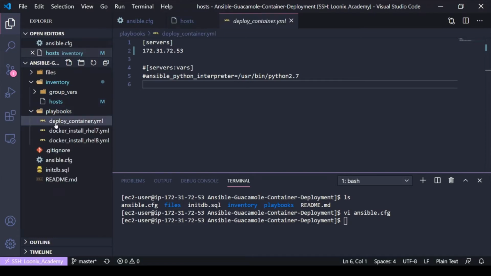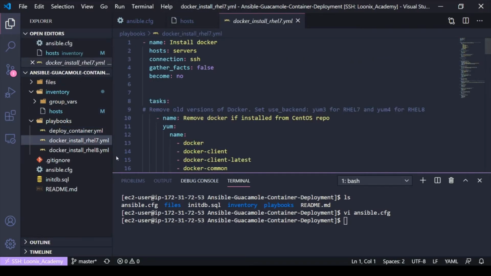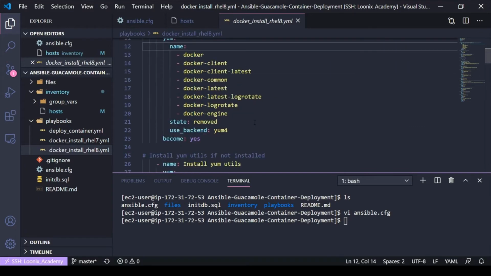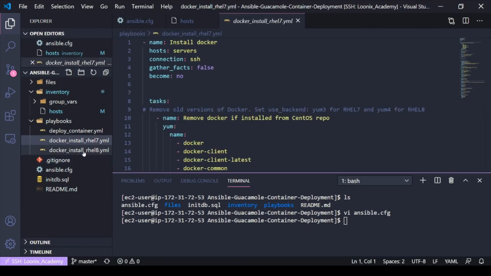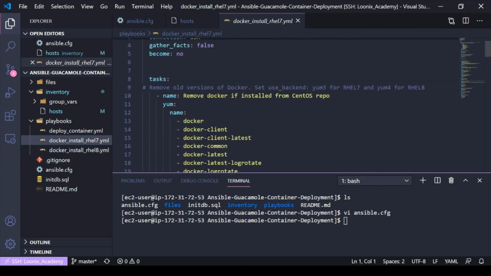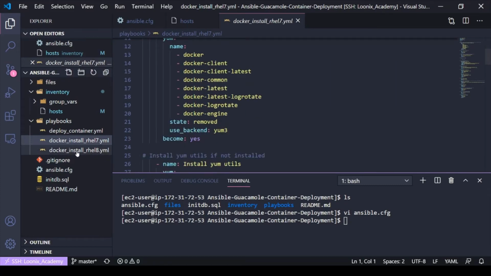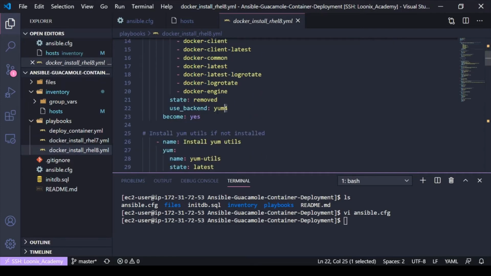So let's go over the playbook real quick. I'm on RHEL8, so I'm going to run this first. I'm going to run docker install RHEL8. It's going to remove the old versions of Docker. One of the differences is the Yum version between 7 and 8: RHEL7 uses Yum 3, RHEL8 uses Yum 4, so I define the use backend differently in both files.